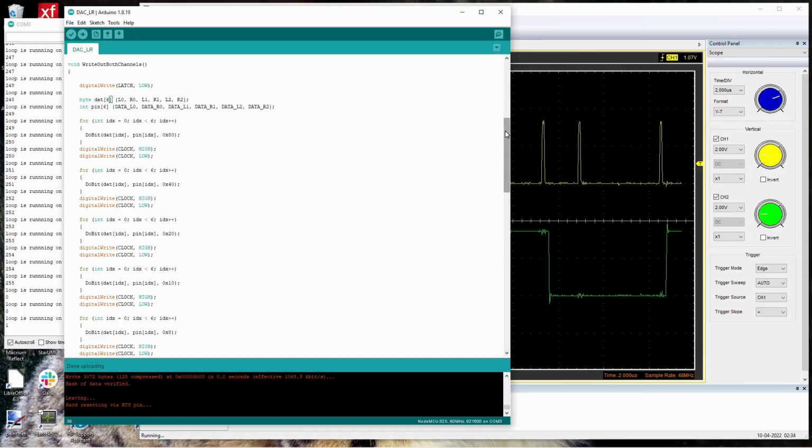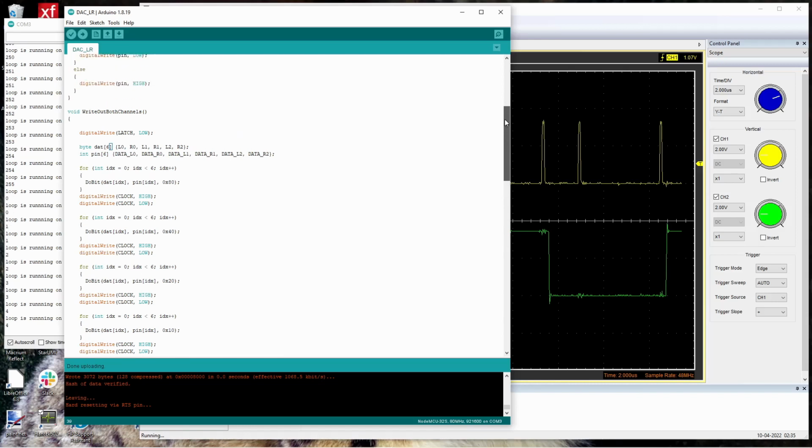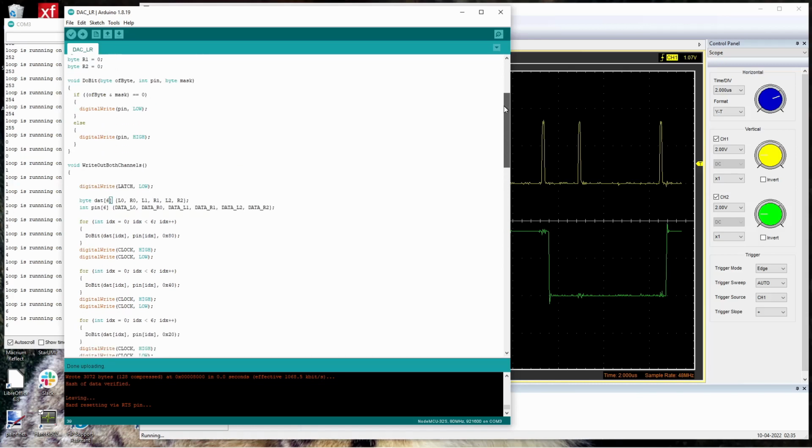Let me load that sketch. This sketch is pretty simple to understand, right? It's using the same do bit with the mask, except that it's also passing in the pin to do the do bit on in order to pull off doing all this on multiple bytes of multiple channels. 3 bytes per channel, 3 bytes per audio channel.